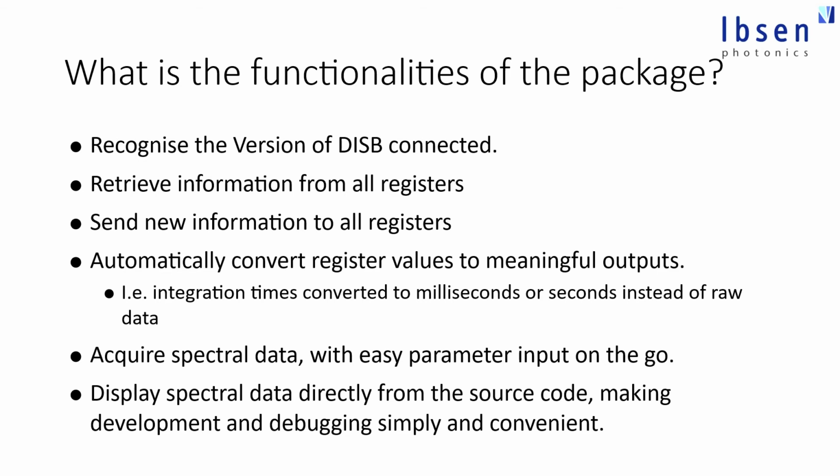Finally, it can display the spectral data. Again, if you have a buffer where you have sent some spectral data to, then directly in the source code, you can call a function that will display that output. This makes the whole development and debugging a lot simpler than you would usually have it, and a lot more convenient for the end user.